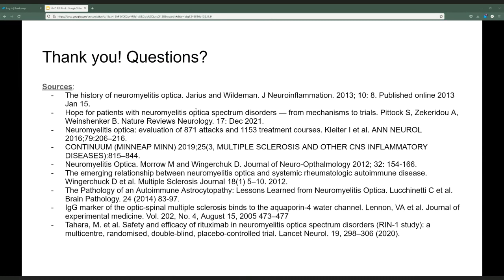So we ask the question, why do people get anti-NMO antibodies? If you do a blast search, you can look at all the protein homologies or similarities. You pick a protein like NMO, and then you do a blast search using the National Library of Medicine database. We found that aquaporin in humans, in astrocytes in the brain, has a similarity to aquaporins in plants.